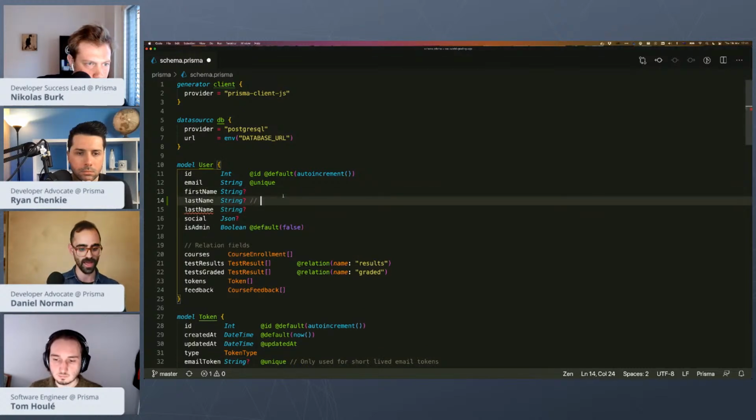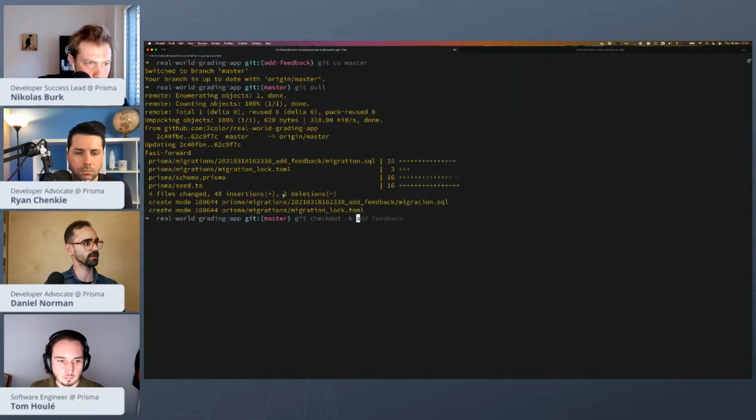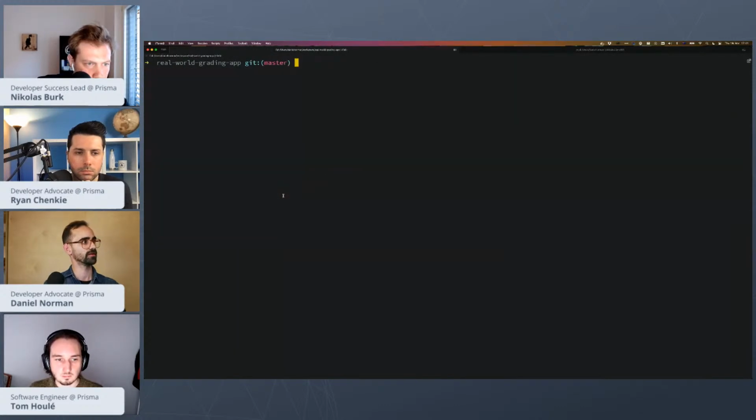And for now we can add a note, and then we can add the surname here. Now I have pulled the changes that I've merged in the pull request, and now I'm going to create a new branch called rename last name.